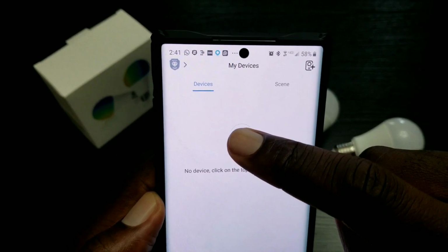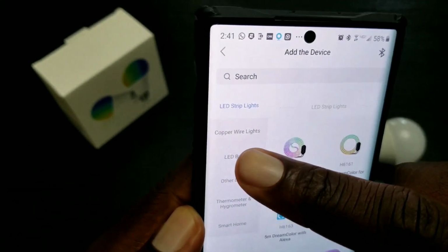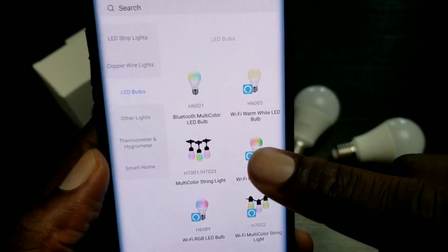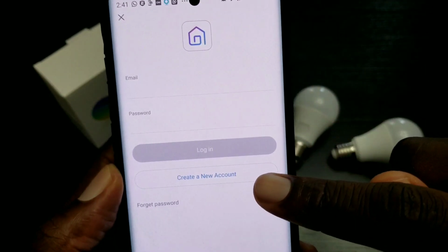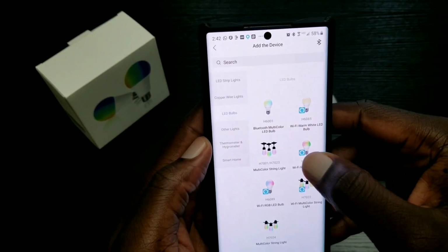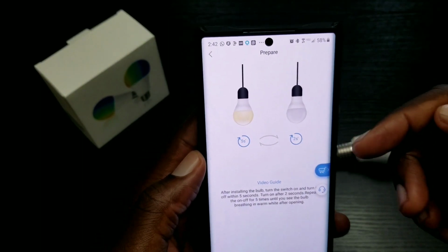So you would tap this to select your bulbs. And here is LED bulbs, so you'll tap that. And then you'll go ahead and tap here, Wi-Fi RGB LED bulbs. And then create an account. So I'll go ahead and create the account. Now once you signed in, again, go ahead and tap the Wi-Fi bulbs and it's going to tell you what you need to do. So I'm going to go ahead and get my lamp.